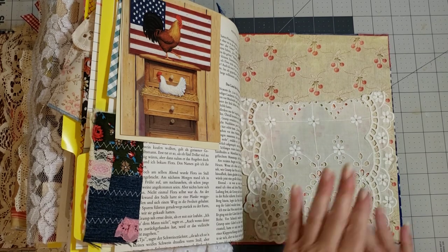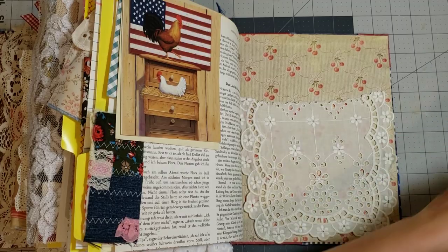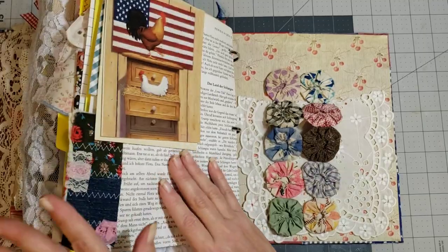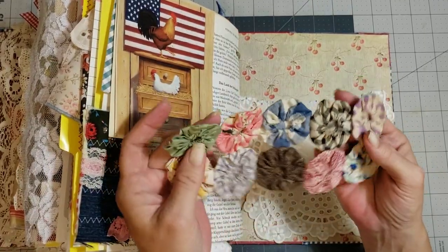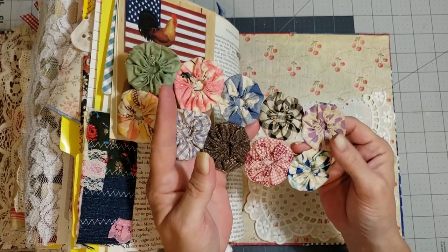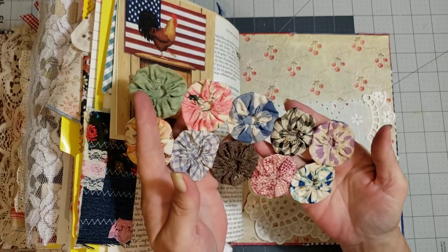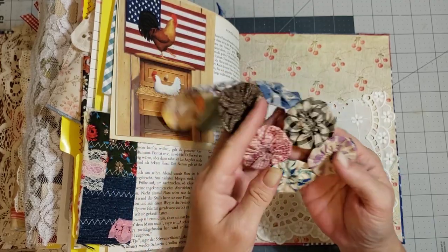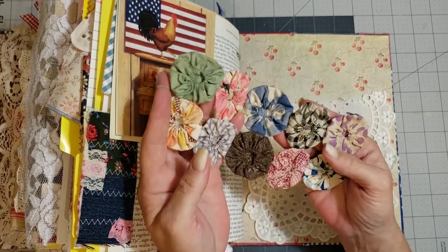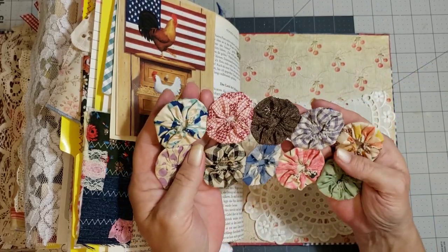Alright, so we have our pocket in the back here. And I think I want to put one of these doilies on. This is like those doilies that I put on the beautiful belly band that's in here. These doilies are 100 years old, y'all. They came off of a quilt that was found in an attic. I got these from my friend Sarah. She's me and my son treasures. And she sent them to me. And she told me the other day that they are 100-year-old, not doilies, yo-yos. They were from a quilt that was a yo-yo quilt.